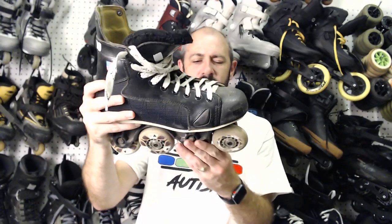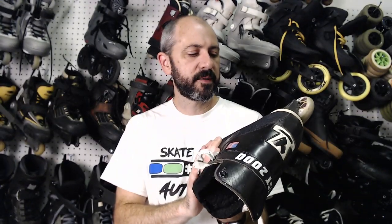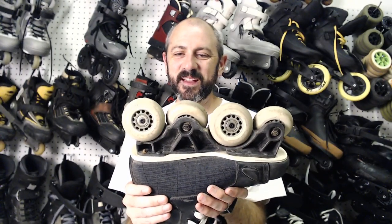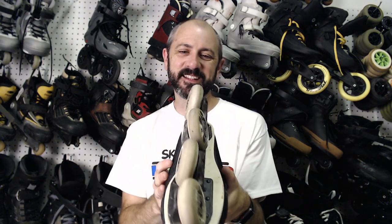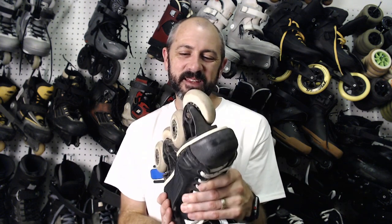So I'm super thrilled to share with you tonight the V-Form hockey skates. Get a load of these things. These are called V-Form. These are not broken. They might look like they're broken, but they're actually designed to have the wheels all canted like this. And I don't really know why. It's so weird to me.